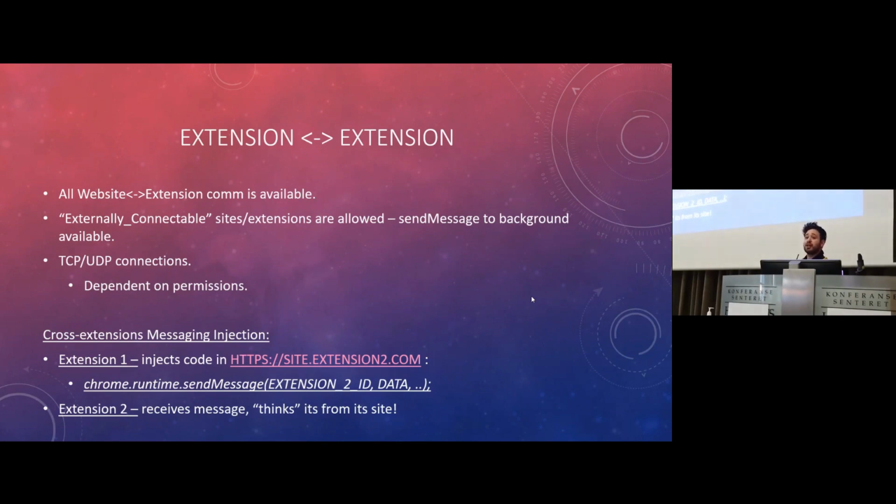So this is a trick to bypass this externally connectable thing, to send from one extension to the background context of another if the second extension contains this definition for this site. Okay, this is just a cool technique.